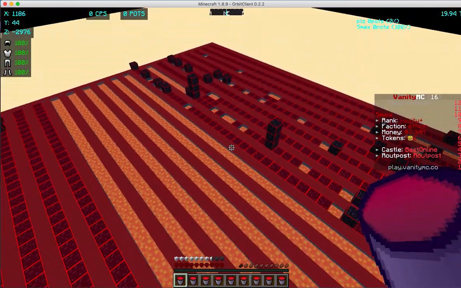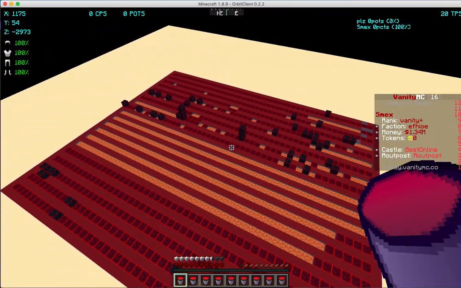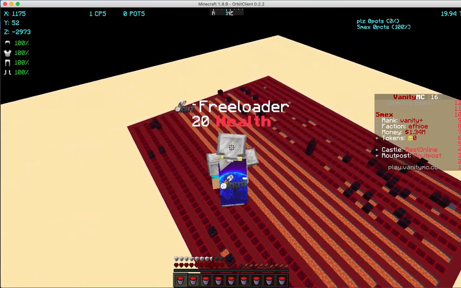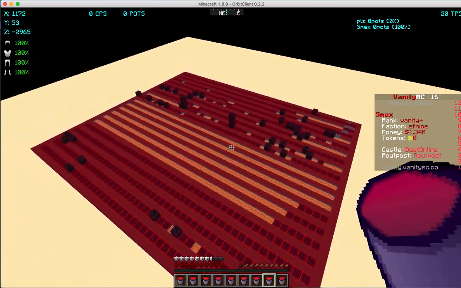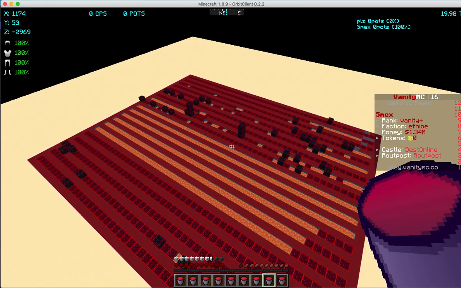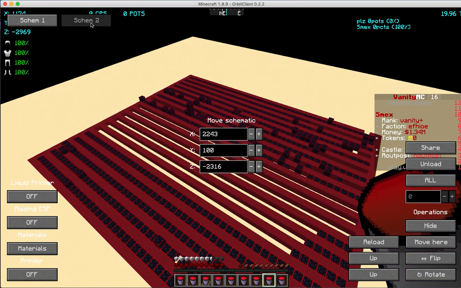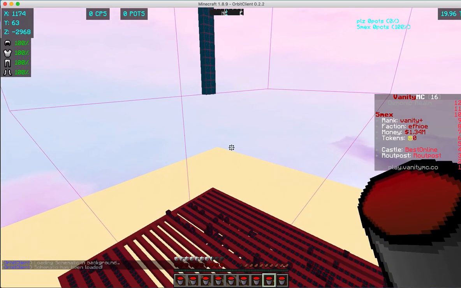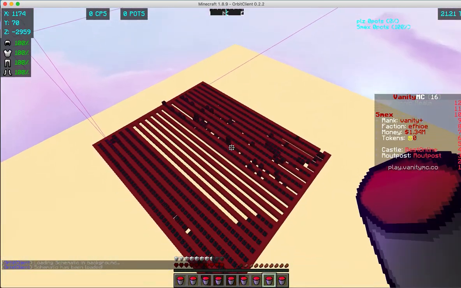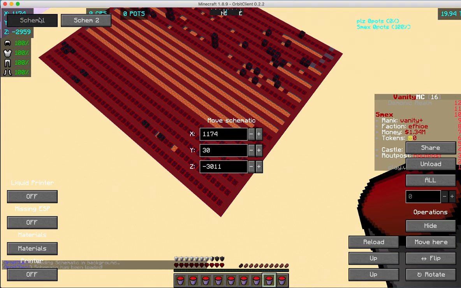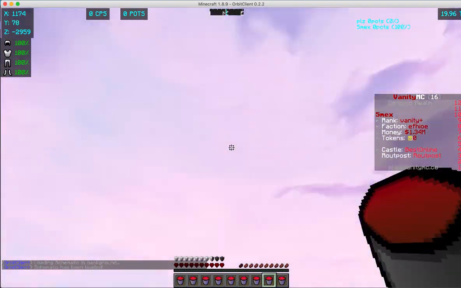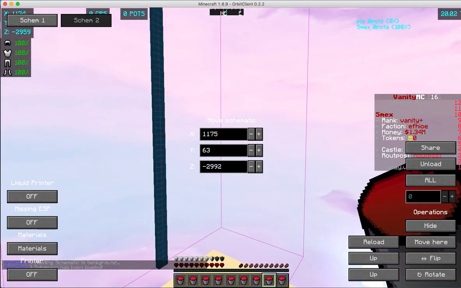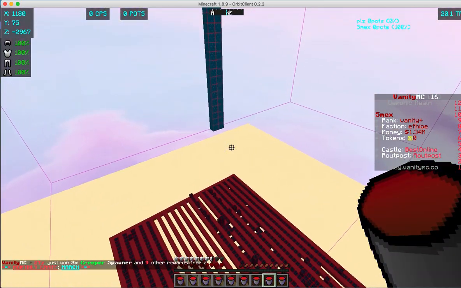So the first thing I want to show off is loading two schematics at once. As you can see, I have this trace scan with the lava. You'll learn a little bit about that later. But I want to load another schematic, so I can go into my control menu and go to Schem 2. And if I load, say, this schem, I have this schematic loaded in my Schem 2, but Schem 1 didn't actually disappear. It's right here. I click back to Schem 1, and I go back to Schem 2. So it basically allows you to have two schematics loaded at the same time.